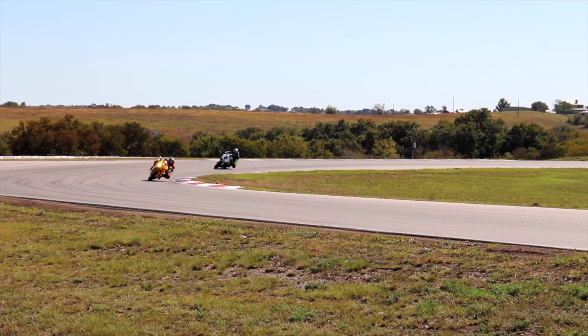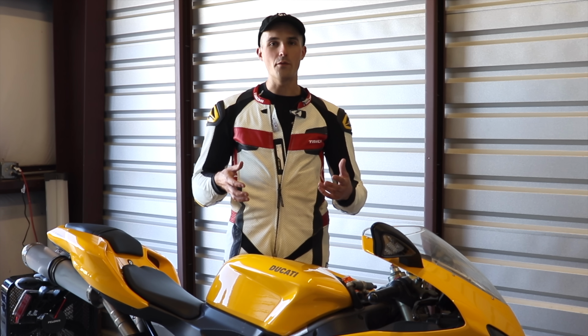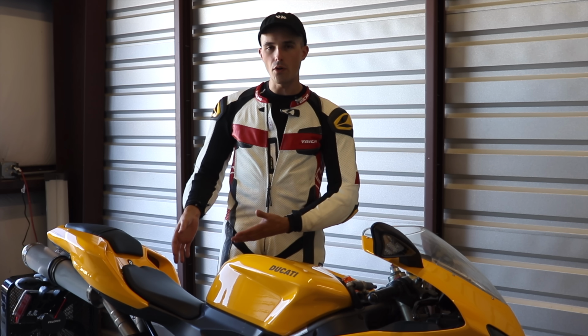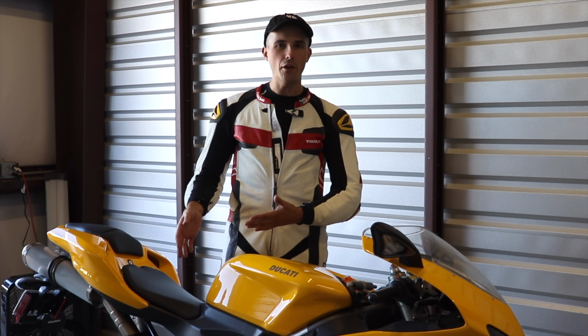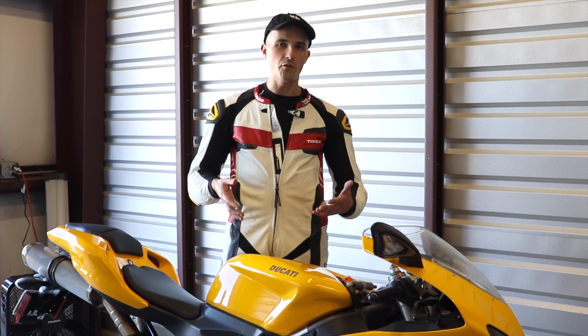The frame combined with the engine just produces such a raw riding experience, so much so that this bike actually beat me up on track more than any other bike I've ever taken around ECR. I actually only did about 7 or 8 laps on my last session because my shoulders and my arms were so tired. And maybe Ducati knew that because they literally sprung the rear for like a 220-pound rider. Maybe they thought that only bodybuilders should ride this thing and only very strong, big, tough men should ride it. But me as a normal dude still had so much fun on this motorcycle.